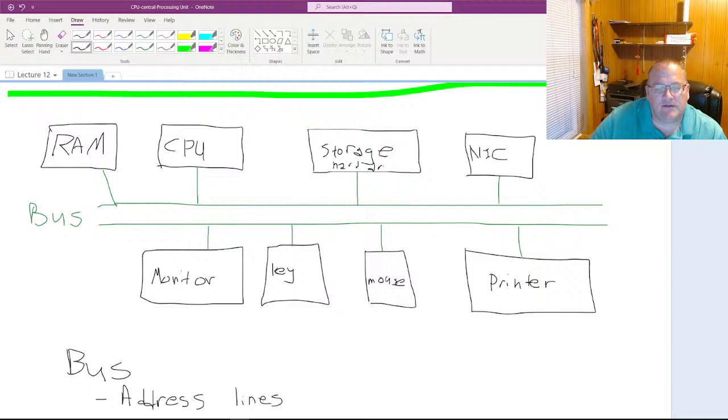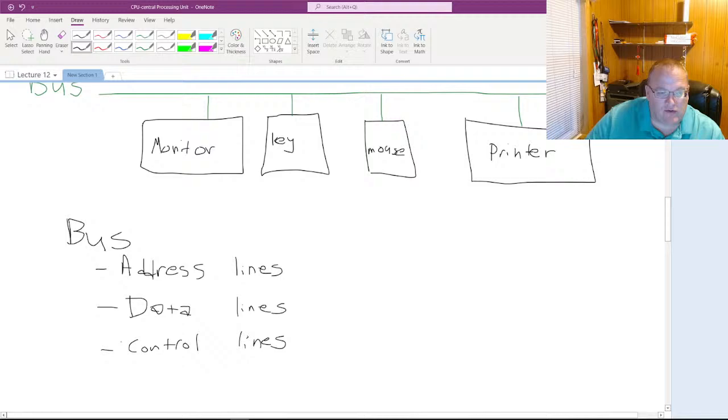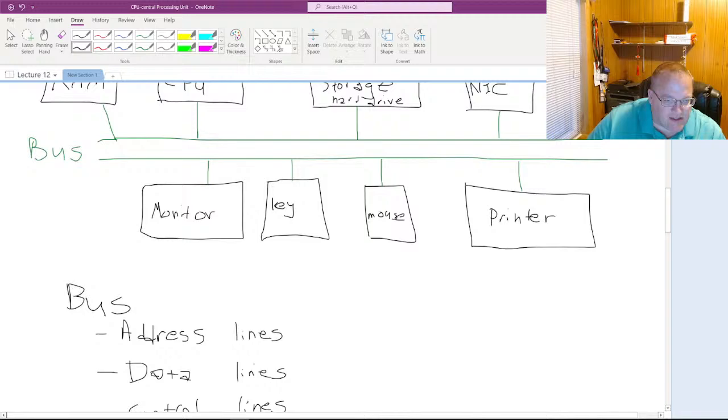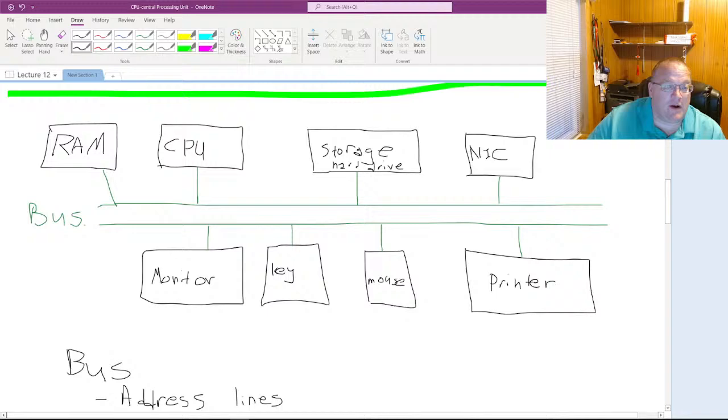Okay. All right. So let's say a mouse gets clicked on this computer. What this needs to do is send a message to the CPU of what just happened. So it generates something on the control lines. In its control lines, it says, hey, this is the mouse, and I need to send a message to the CPU. And here's the message in the data lines. And then the address lines probably aren't used in that case. So the mouse just fires off this event, and it sends it out to everyone. So anybody can get it.